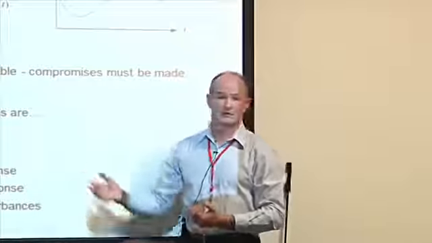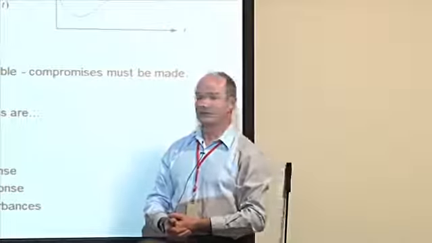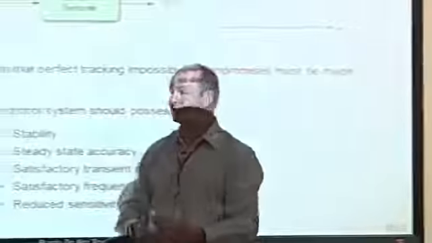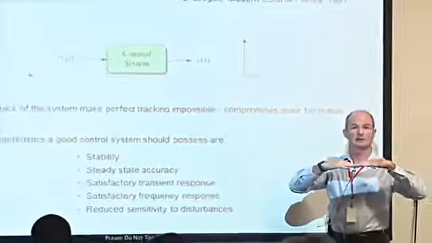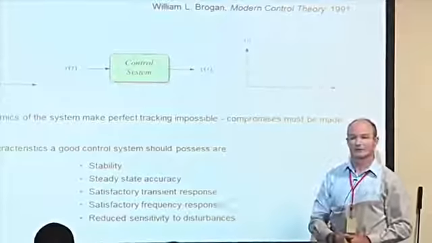That's typically done in terms of a transient response or some kind of frequency domain analysis. Obviously, we'd like the system to be stable. We'd like it to have good steady state accuracy. That means if we apply a static input, the output should also be static, but there should be no difference. Once the steady state has been reached, the two should be absolutely identical. That's called steady state accuracy.